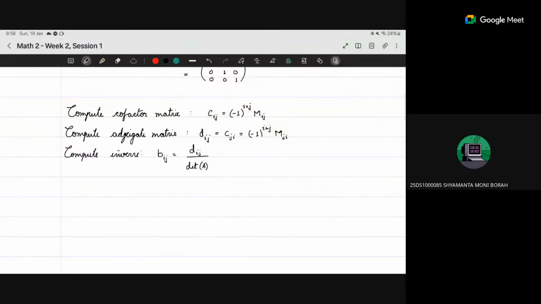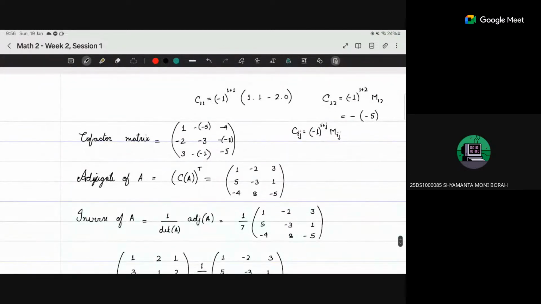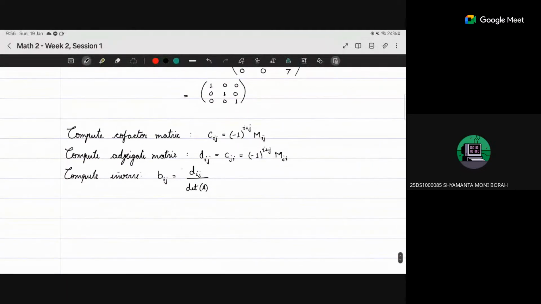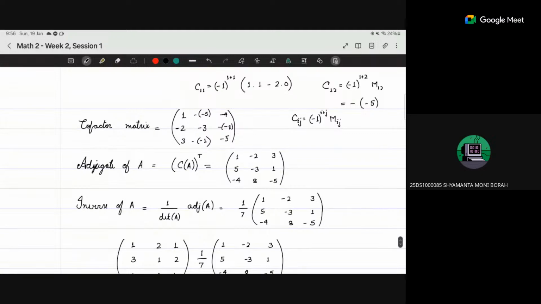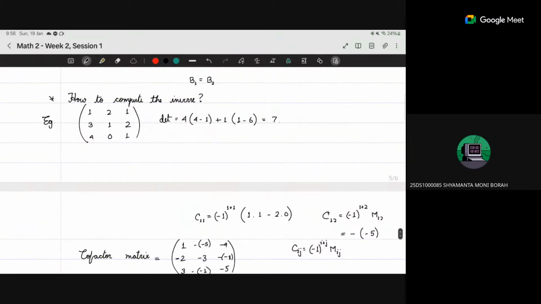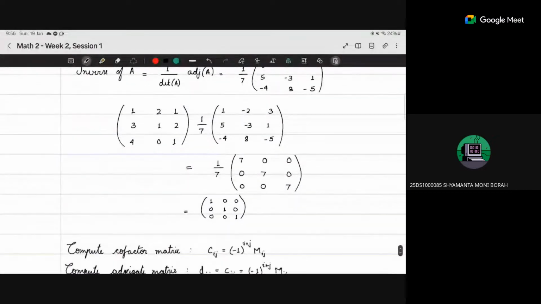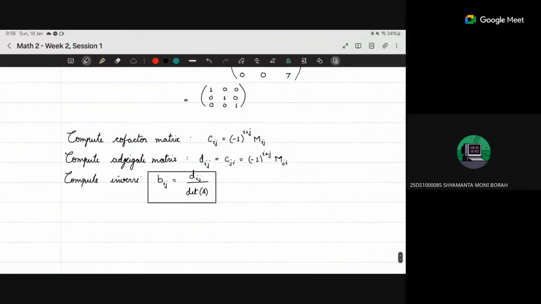And that is sort of a convoluted way of remembering it. The easier way to remember it is in these steps. Compute the cofactor, compute its transpose, divide by the determinant. That's much easier to understand, but yes, this is the formula. You can look at a proof anywhere that this works for any matrix for which the determinant is non-zero. As soon as the determinant is non-zero, you can compute what is known as the inverse. And we have seen that the inverse is unique.